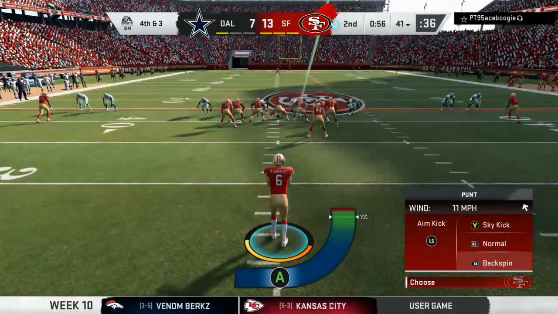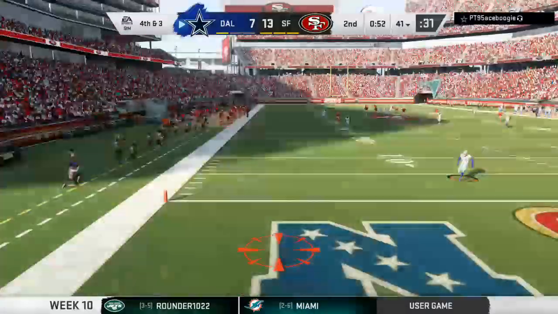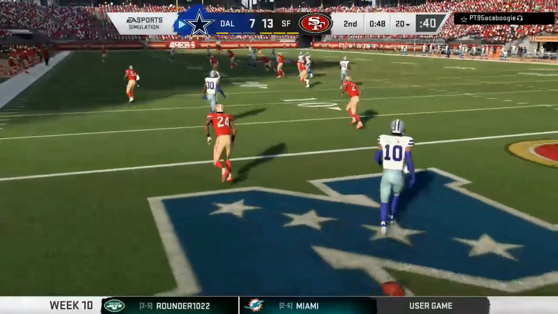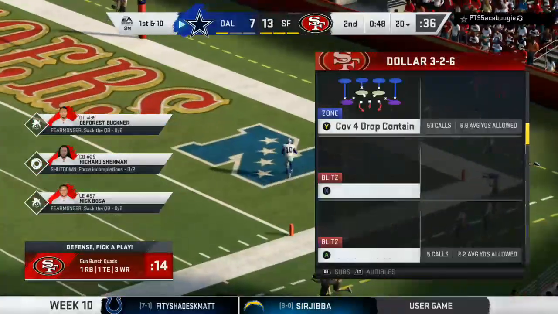Here comes the 49ers punter now, as he'll come on to kick this one away. And he gets this away, and look at this. This is a good one. He'll field it in the end zone. So possession goes over here on the punt, and the Cowboys will take over here at the 20.